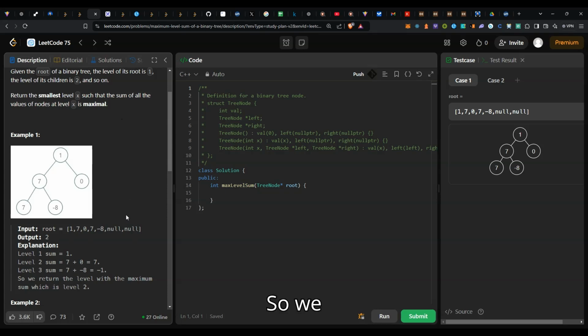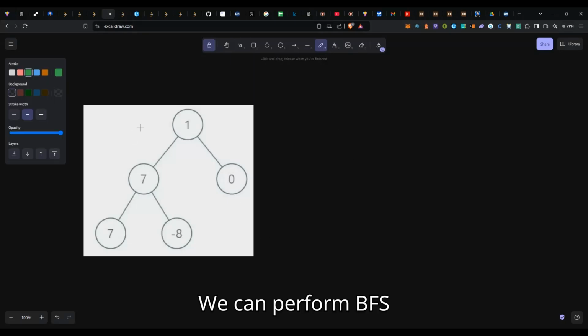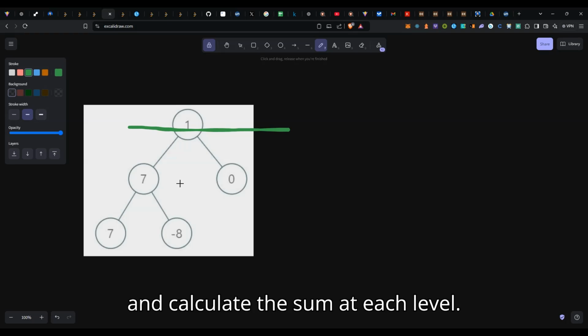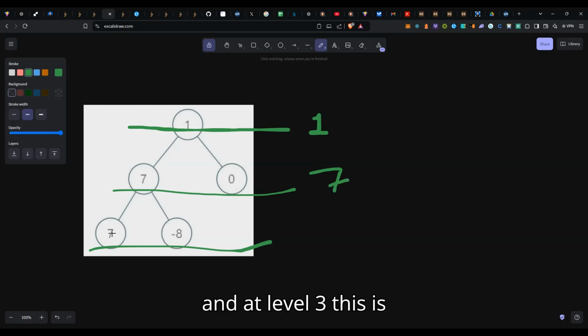So we can do one thing, we can perform BFS and calculate the sum at each level. For example, at level 1 the sum is 1, at level 2 it is 7 plus 0, which is 7, and at level 3 it is 7 minus 8, which is minus 1.